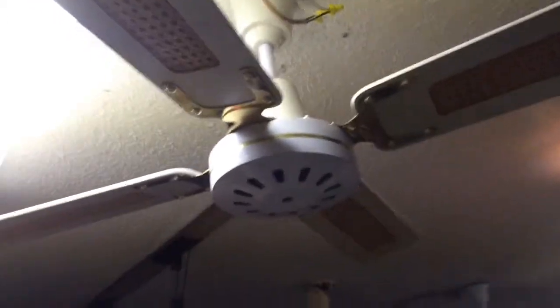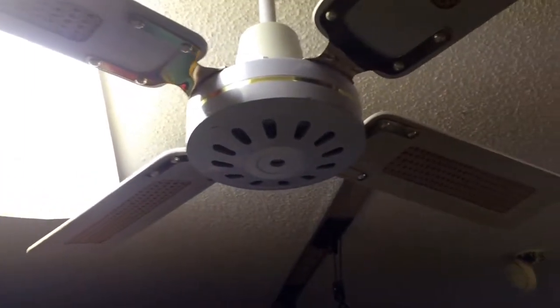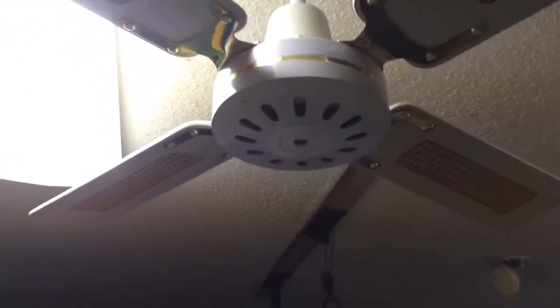Alrighty, YouTube viewers, this is the second Palco. I went ahead and got some wood glue since I was working on the union blades anyhow. And I went ahead and fixed that blade over there, so it's now sealed again. I threw some oil on this one, the WD-40. That was the issue with the other one. The other one just had a rough bearing, so I threw some WD-40 in there and it was quiet after.